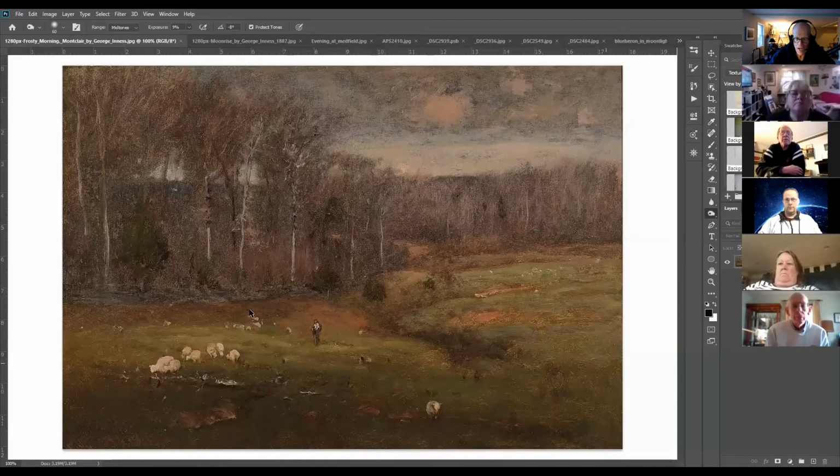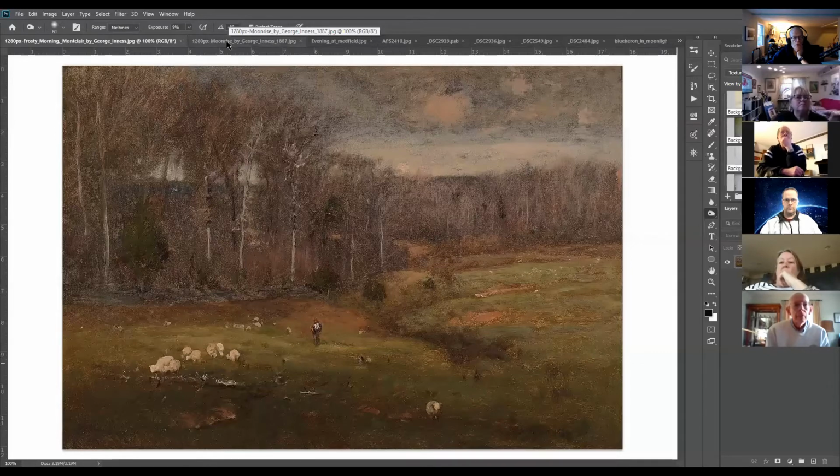Now, I'd read up on him and looked at quite a few of his pictures, studied them to a degree. And I found that the more I looked at them, the more I really enjoyed that style of painting rather than photorealism, if you will. So I kept on just looking and going through.